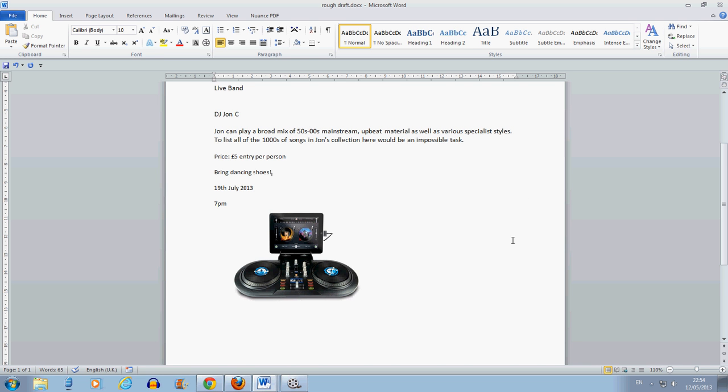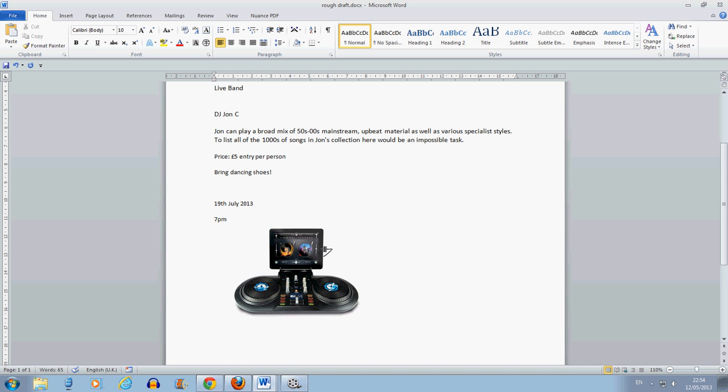Dancing shoes. Okay, that's fine. And what the activity includes. DJing includes signed pictures, something like that. We'll put DJ set. Okay, so that should be everything that we need.